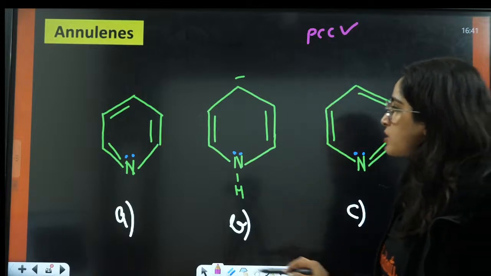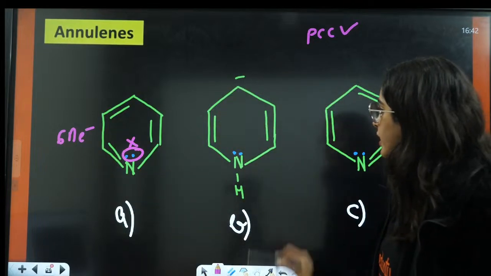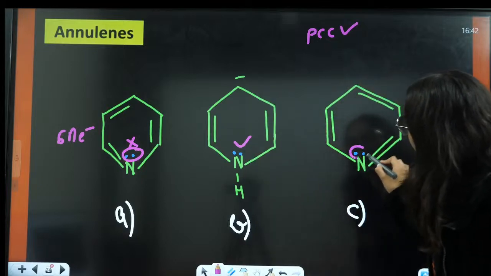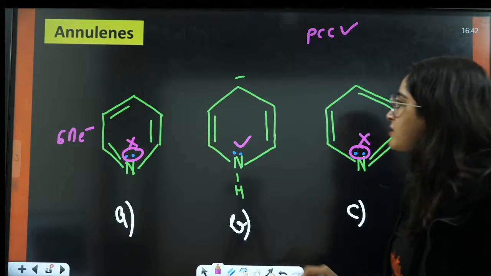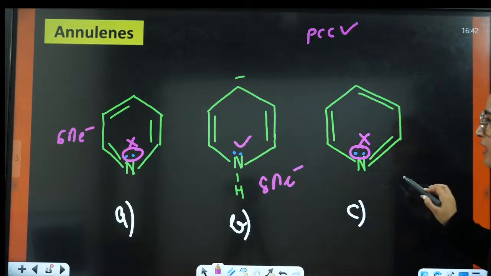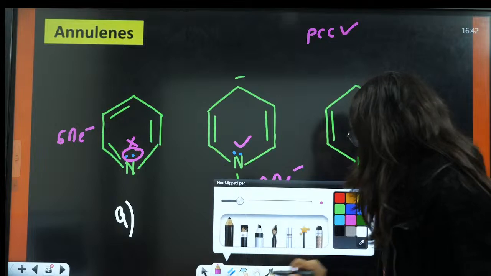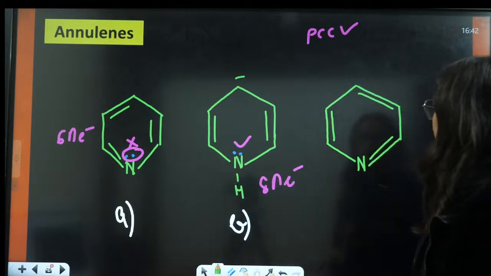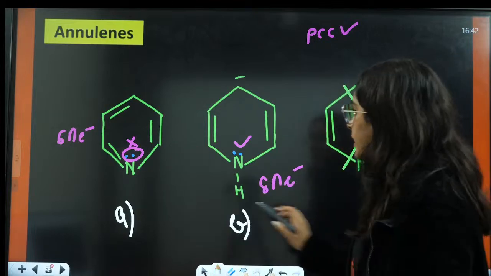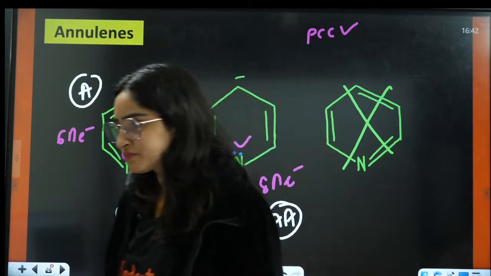Now let us understand the pi electrons. 1, 2, 3, 4, 5, 6 pi electrons here. This is not participating, so we are not going to include it. This is participating in the resonance, so we are going to include this. This is not participating in the resonance, so we are not going to include this. This is 6 pi electrons. This is 1, 2, 3, 4, 5, 6, 7, 8 pi electrons, and this is 1, 2, 3, 4, 5, 6 pi electrons. I think this and this are the same. A and C are the same. We can just cancel this. Okay, this is not involved, this is involved. So this will be aromatic, this will be aromatic, and this will be anti-aromatic. Understood?